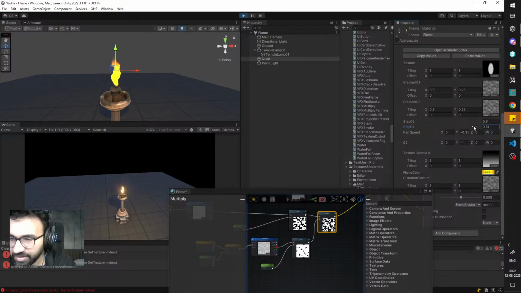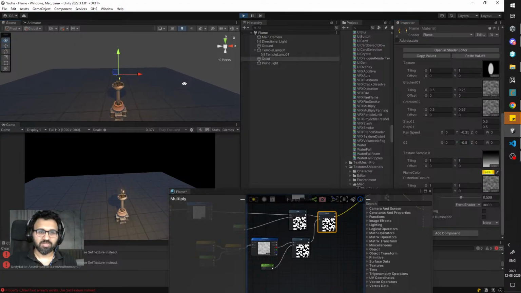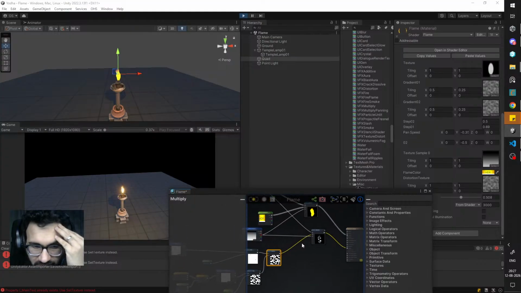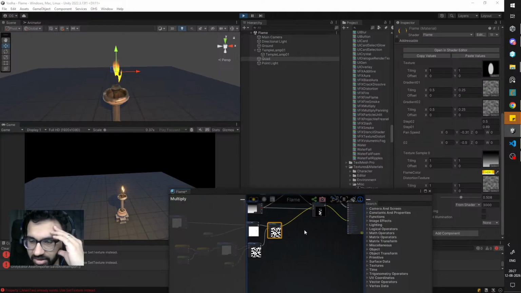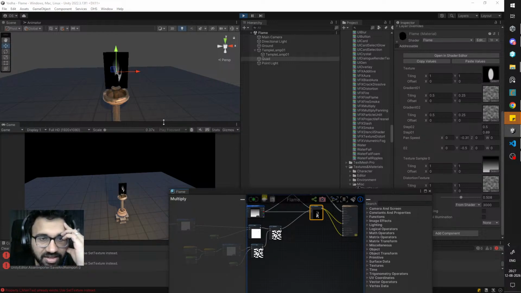Oh, okay. So that's the problem. 0.5. Why is it not continuously coming? That's the question I have right now. I want to check like what is exactly happening.